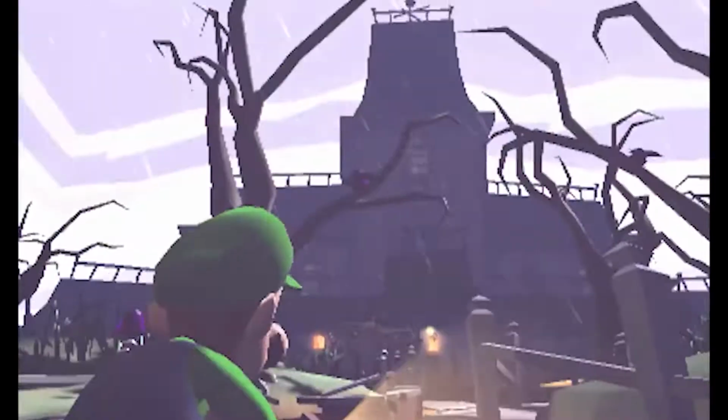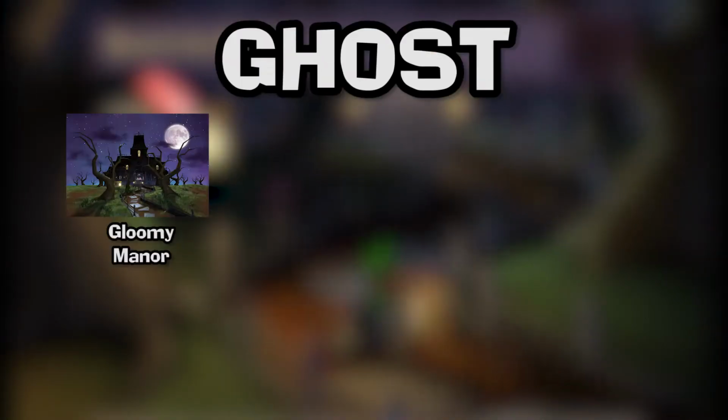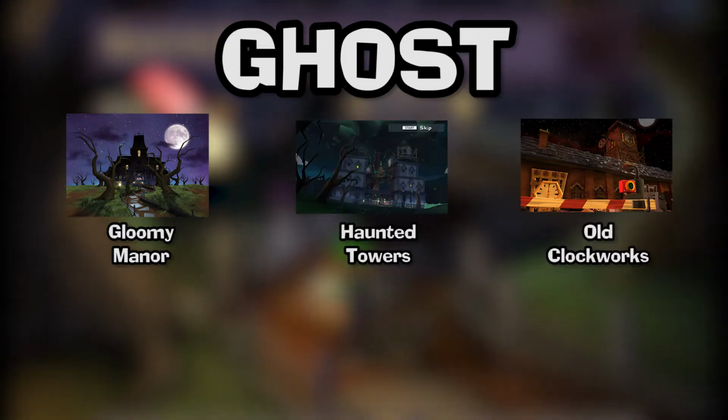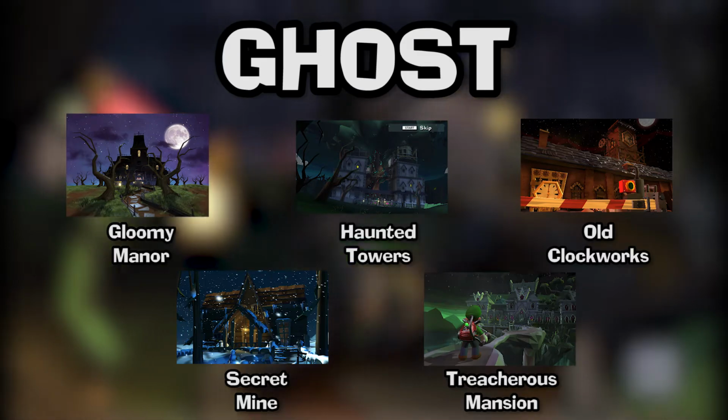Similar to the first fact, the first letters of the names of the 5 playable mansions in Dark Moon spell out ghosts as well. They are, in order, Gloomy Manor, Haunted Towers, Old Clockworks, Secret Mine, and Treacherous Mansion. Damn, ghosts times 2. Ooh.